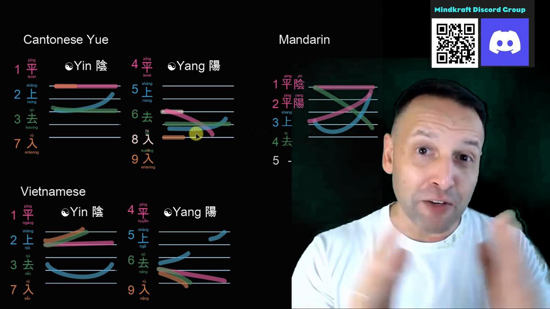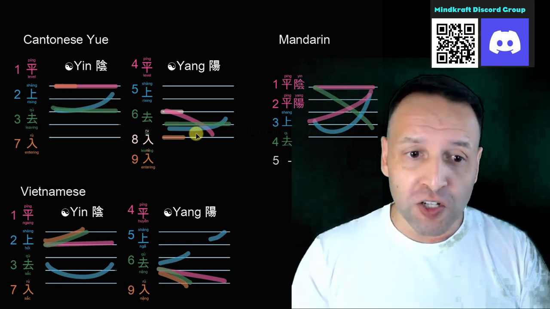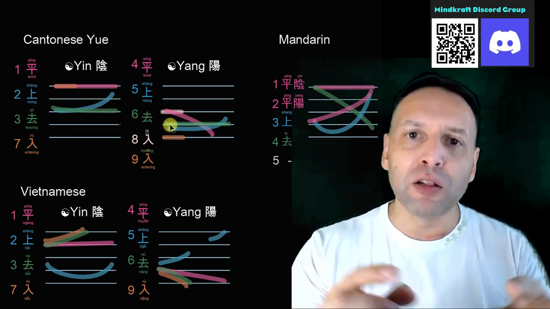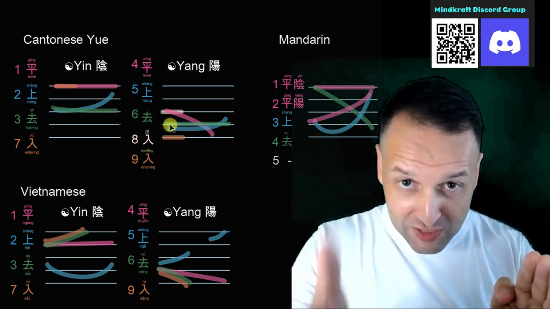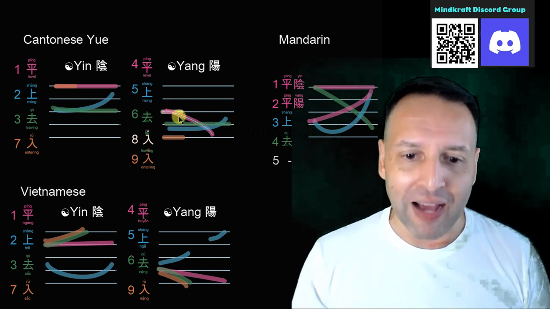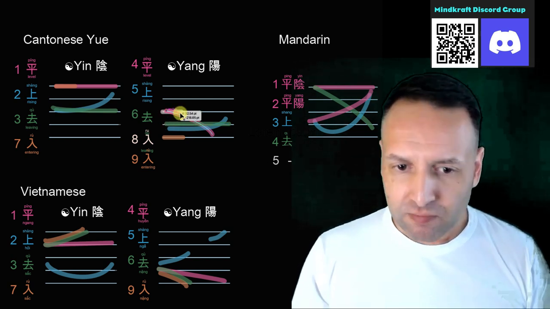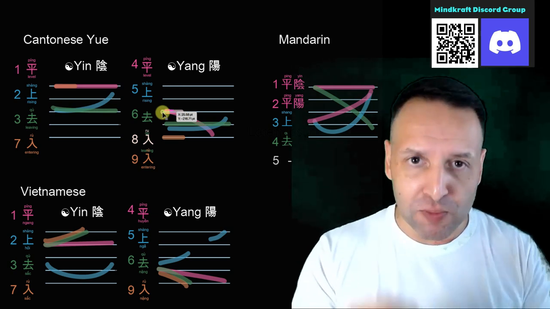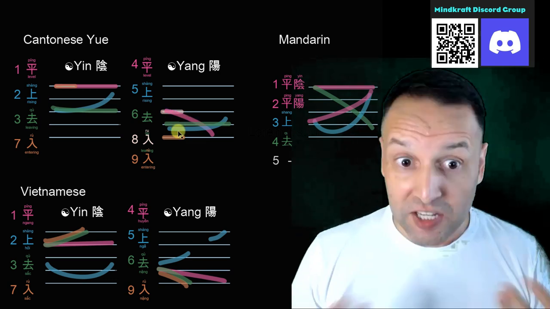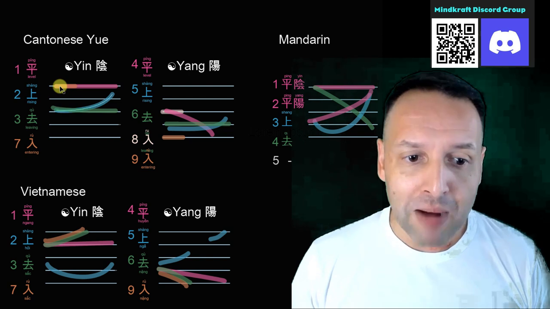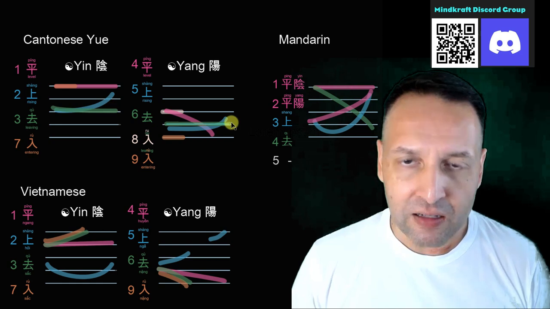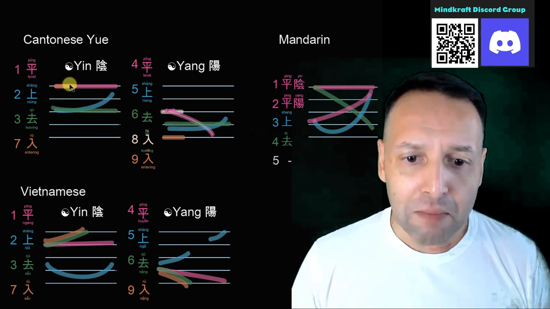In Cantonese, we have a difference between short and long. So the short, you will find at the very top, ma, and the very bottom, yang, ma. And then anything with a long vowel, but if it's cut off, so it's this entering tone, or we call it in Thai, dead. So for example, the number 8, ba. You know, it's ba is not ba. If it was ba, it would be ba or ba. But because it's a long vowel in the center, it's in the middle. So these are the tones. Ma, ma, ma. Ma, ma, ma. Entering tones. Ma, ma, ma.